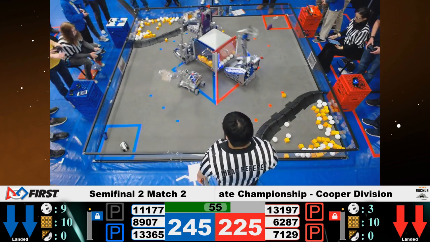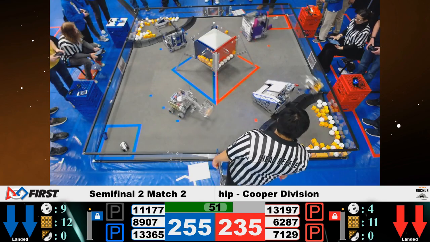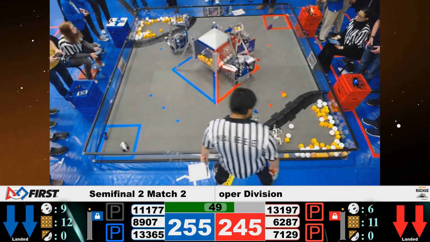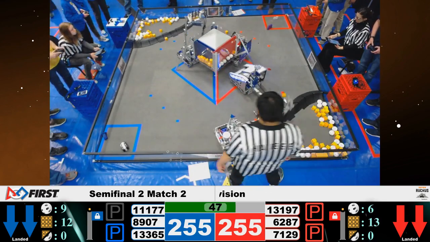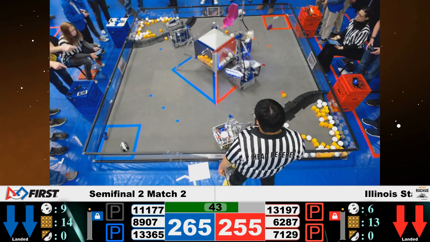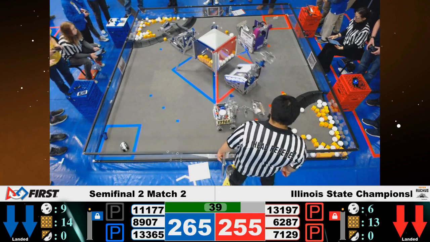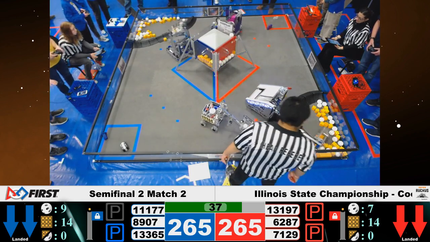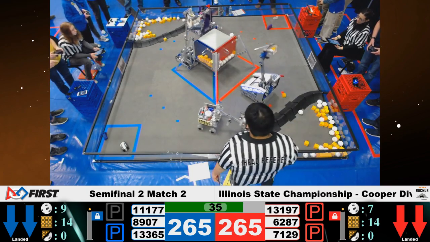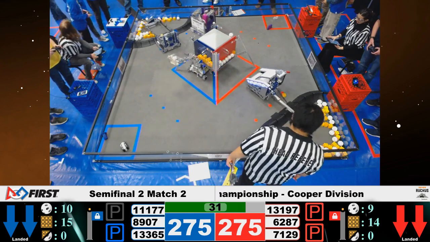Blue Alliance pulled ahead a little bit. Let's see if we can keep this going. Remember, it's a must-win for Blue in order to stay alive. Here, 8907 gets a little hung up, but they are able to unlatch and get back into the game. Meanwhile, Vertigo, 6287. Boom, boom. All right, another pair for Blue, another pair for Red.